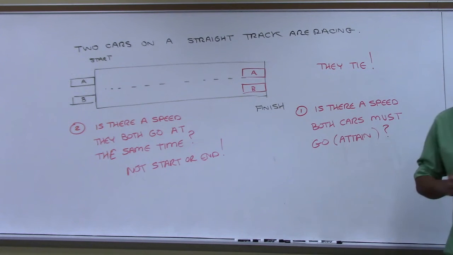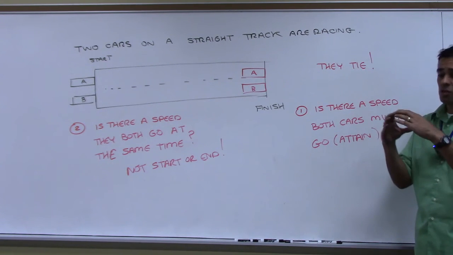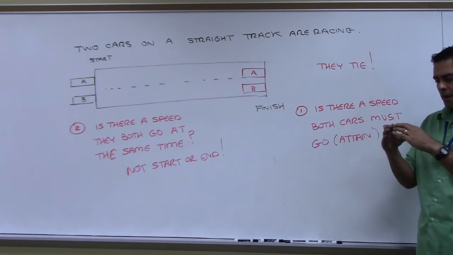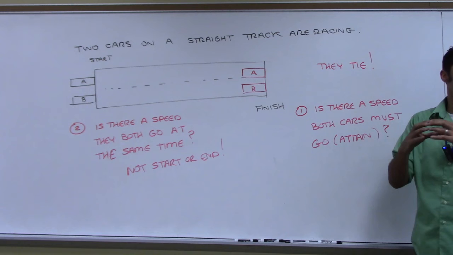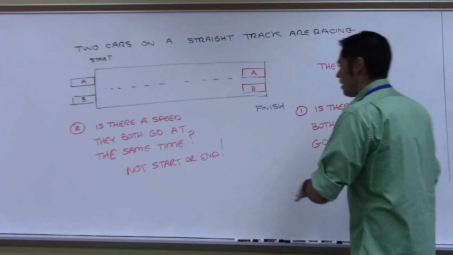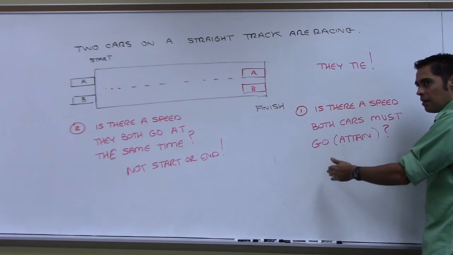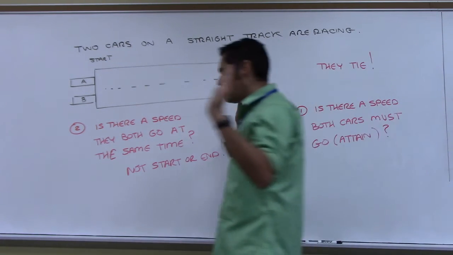Okay, so let me explain these to make sure we're clear. I want you to think about it, and then I'll take some votes here. And you're going to have to justify your answer, all right? So you can't just say, oh, this. I want you to kind of reason it out for me. All right. First of all, is there some speed on their speedometer that they both saw? It could be at some point in the race, one guy saw 35 miles per hour. There's another point in the race perhaps where the other guy saw 35 miles per hour. Is there some speed that they both had to see? Yes. And I'm talking about other than at the beginning and at the end, okay? Other than the start, because they're both looking down to 0, and at the end, maybe they're going the same speed, maybe they're not. So I'm not talking about the ends.